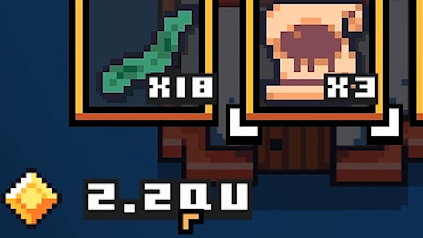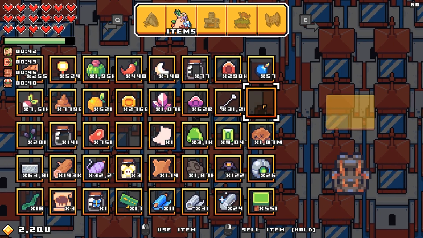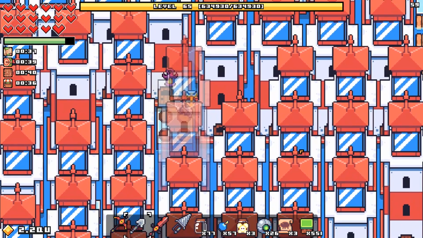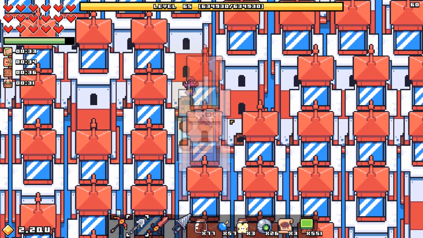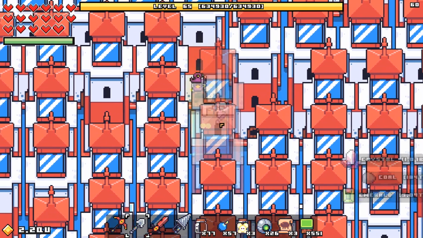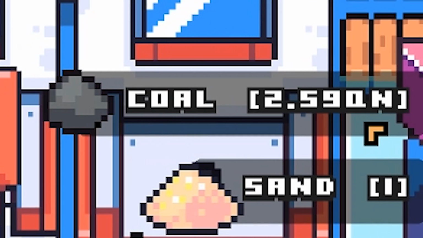We're up to over 2 QUs. And what was the other thing we found? I think there were some arrows in there. The iron ore I don't actually have on me. Now the best part of all, I get to sit here and wait for those digging spots to go away so we can try it again until I find plastic. I think we're ready to go again. It's hard to see, but there we go. What do we find? I'm up to 2.59 QN in coal.